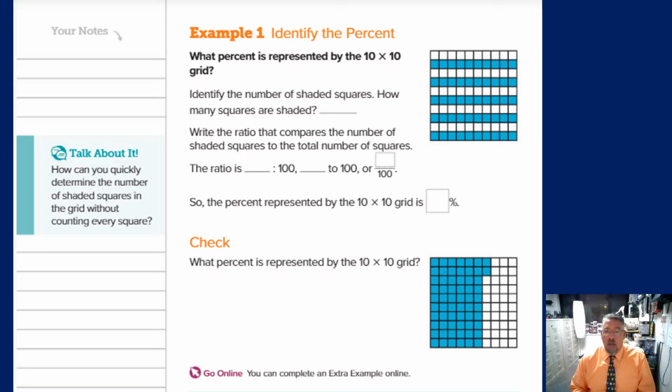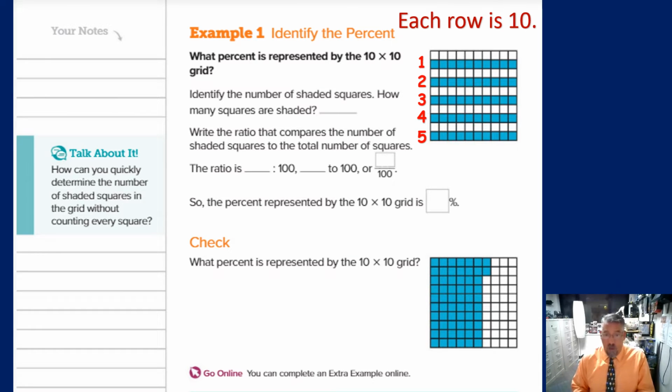I do my own little indicators when I'm trying to figure out what a percentage is by simply counting. If it's a whole row, I'm just counting by tens. And if it's individual, then I count each individual square and circle it. That way I know how many groups of tens and how many groups of ones I'm talking about. When it asks you to identify how many shaded squares you have, if each row is 10, I just have to count how many rows are shaded in this first example. And we have a total of 5.